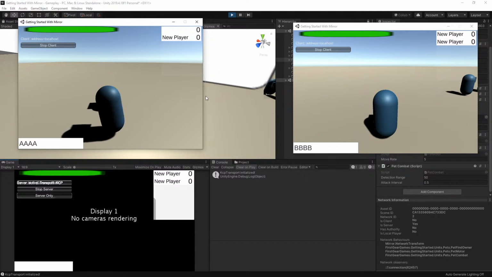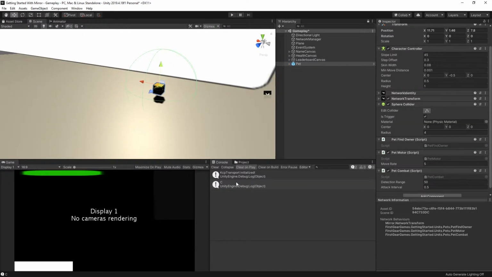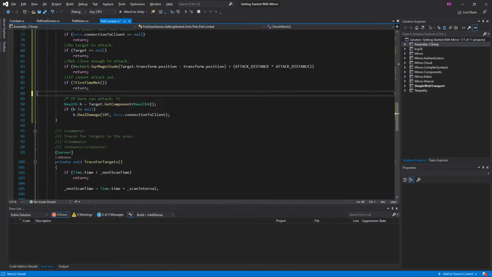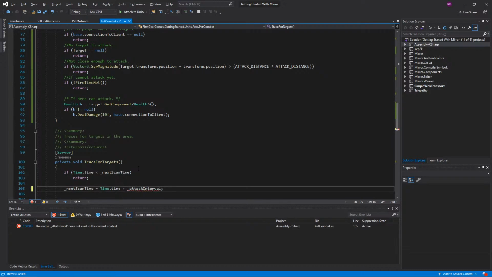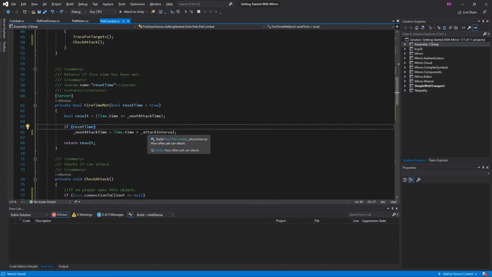All right, go get him. So it is actually hitting the player once, allegedly. I can see that the health bar looks a little different, so it did actually deal damage. So what's happening is it's probably just setting the next attack time wrong, which is kind of weird. Oh, why didn't anyone point this out? I put scan interval instead of attack interval. And I'm also assigning, oh, this is the wrong thing. Ignore me. I did actually use attack interval.